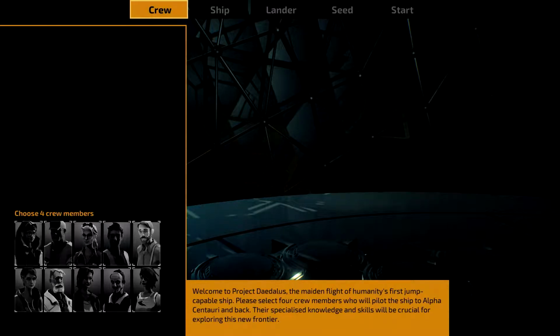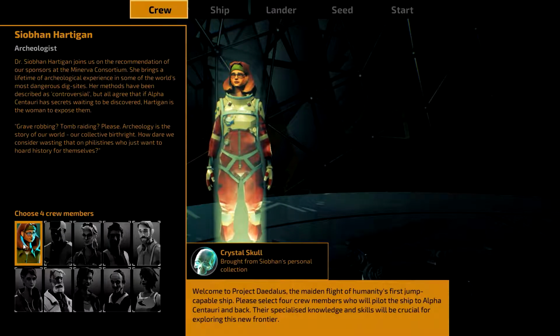Okay. Alright, look at the project data list. Command flight of humanity's first jump-capable ship. Please select 4 crew members who will pilot the ship to Alpha Centauri and back. Their specialized knowledge and skills will be crucial for exploring this new frontier. Okay, that's who we got. There's a lot of text to read.